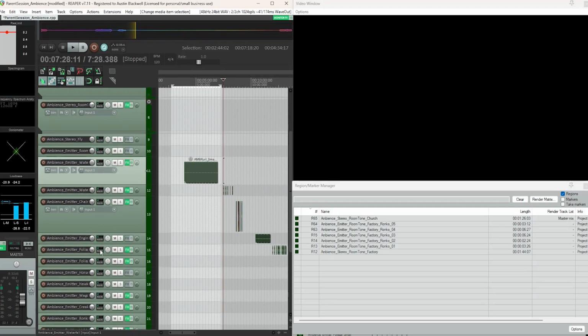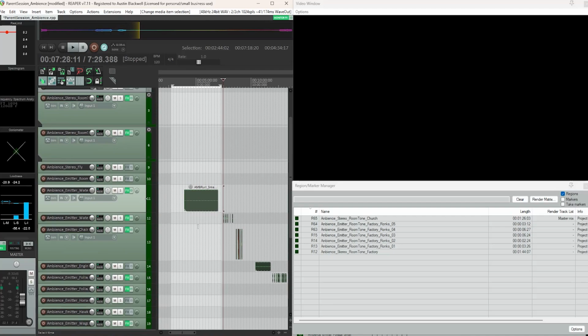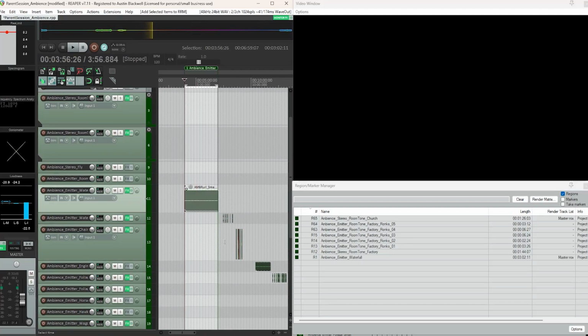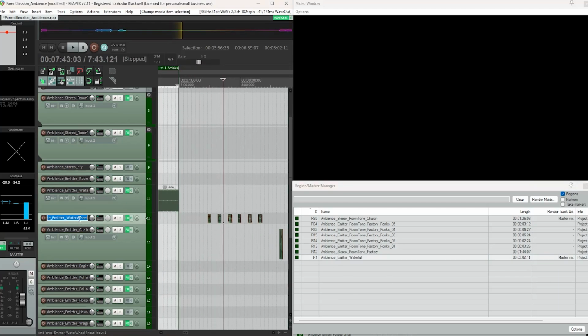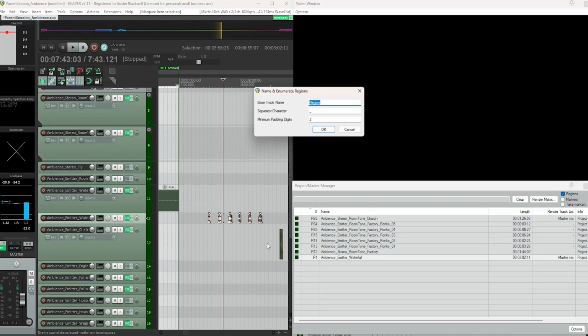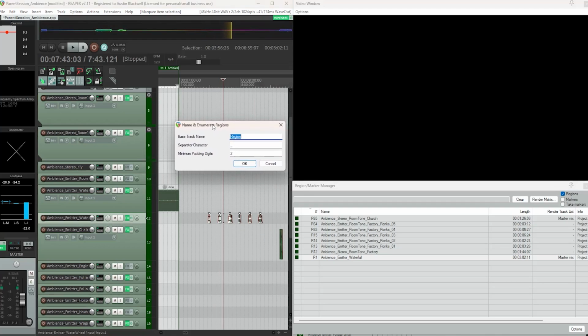A challenge with this number of audio assets is efficiently naming and creating regions for them. Luckily, the fantastic sound design community has made Reaper tools to make this process a breeze. Using RNC's Create New Regions for Selected Items script, we can instantly create a region for this item with the correct name. On the other hand, for sounds with variations that need to be enumerated, I used Logan H's, aka Snoopy20111, name and enumerate regions script. Thanks, guys.